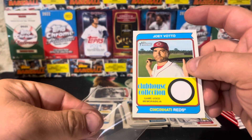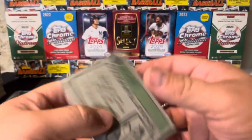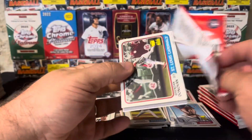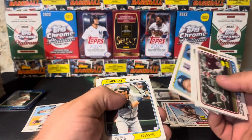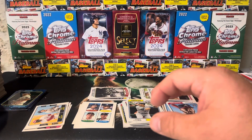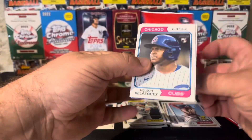Never a guy you're looking for, but always one you're pleasantly surprised to find. He did not slide, did not steal a bag — he has a clean jersey. That's still pretty cool. I'm hoping to get an auto or something numbered out of this, because so far nothing really groundbreaking — no earth-shattering hits, nothing super crazy. Just lots of singles, lots of nice solid contact but no line drives, no deep fly balls, no home runs.